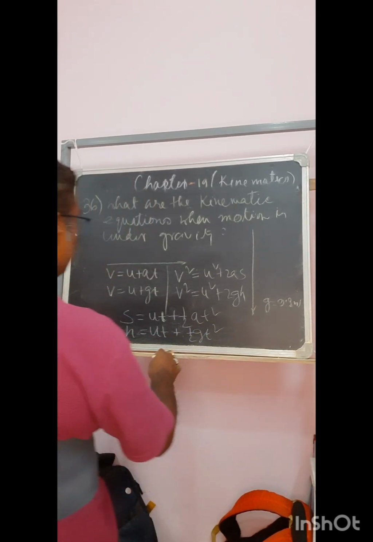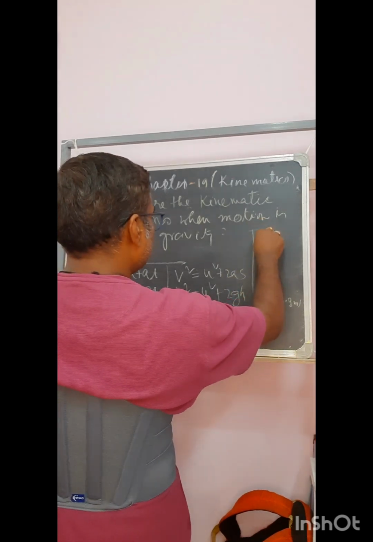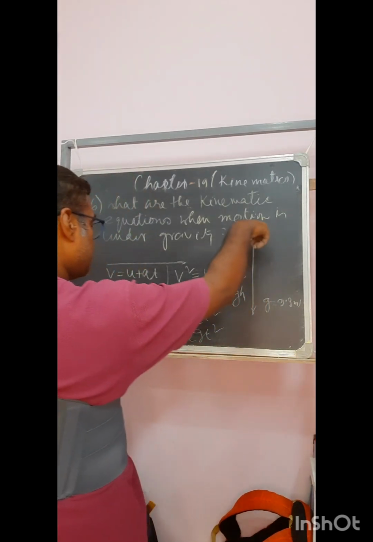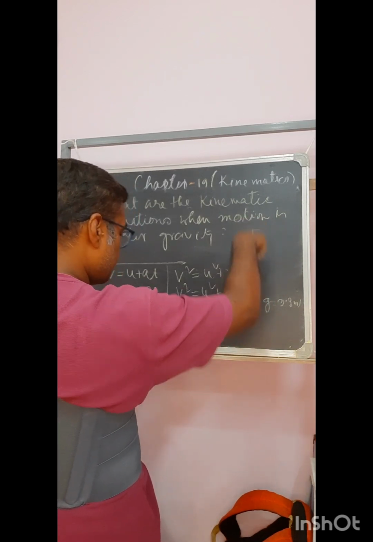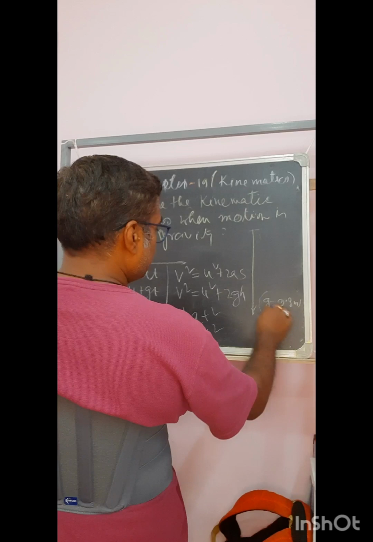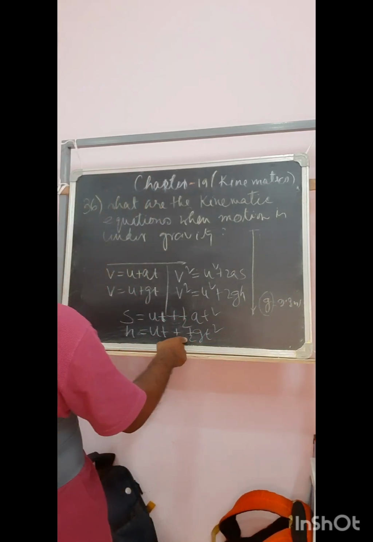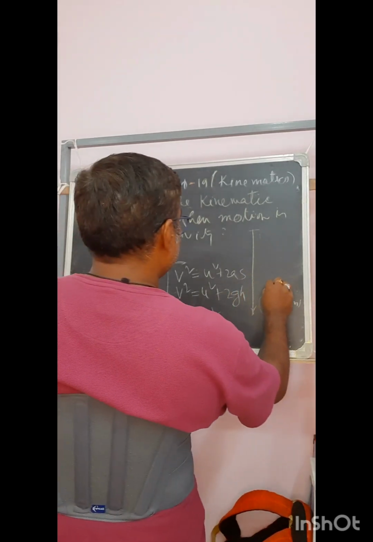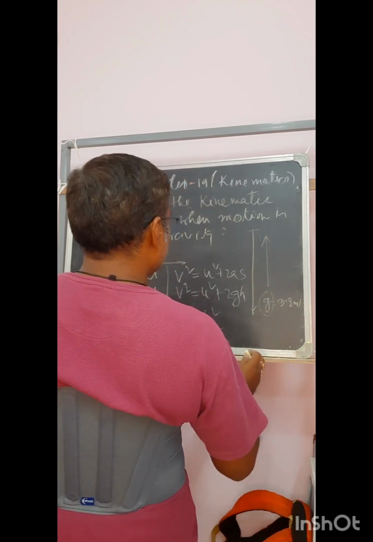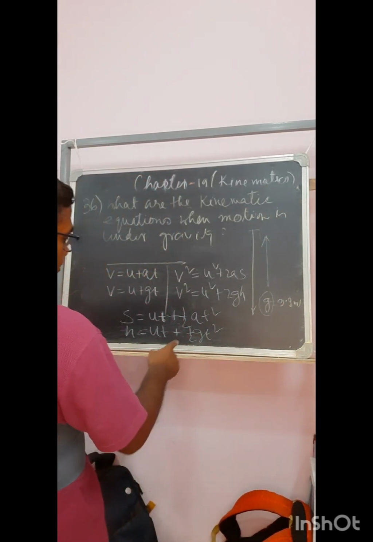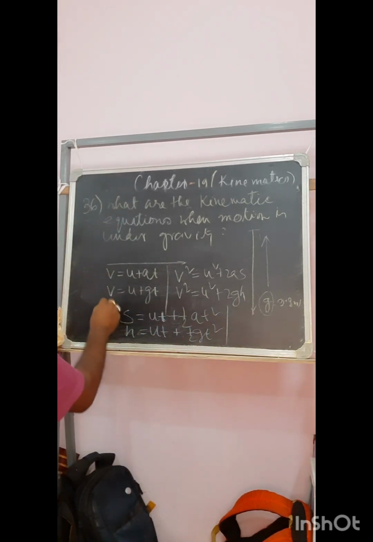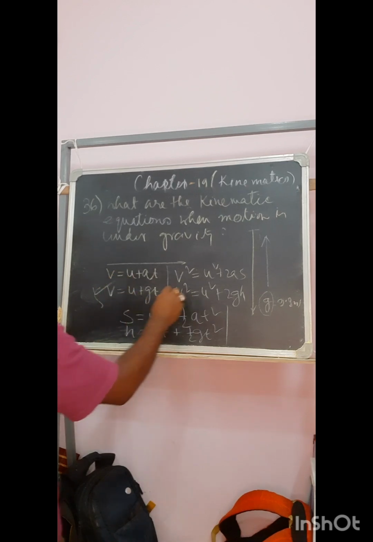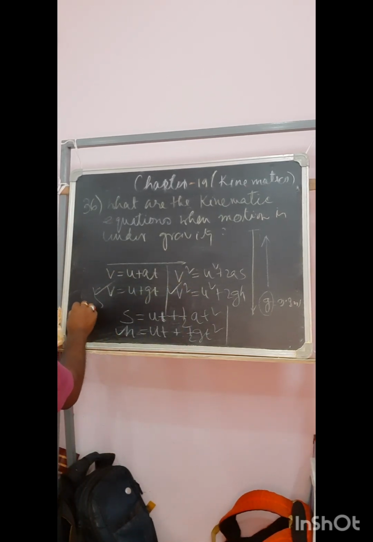So this is the motion when the body is falling downwards. That means the body is moving towards the gravitational pull, so in that case the acceleration is considered positive. In case some object is being thrown upwards or the motion is upwards, the equations will be turned into something else. That was for when the body falls.